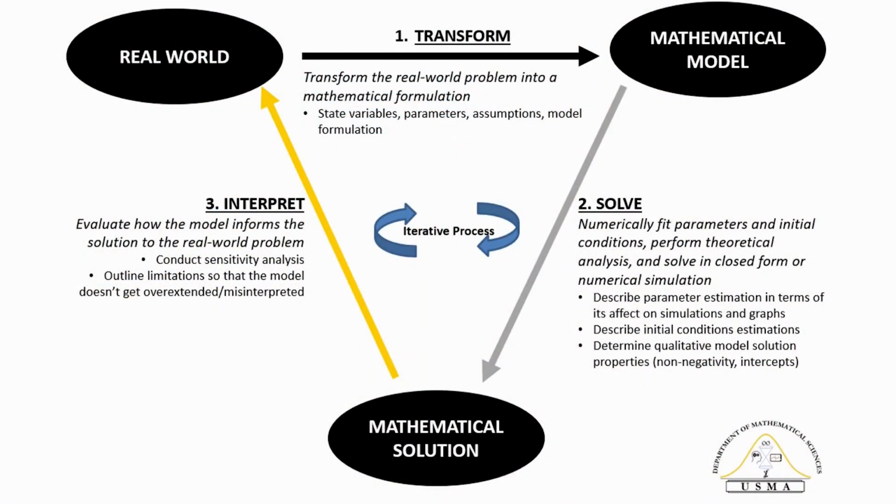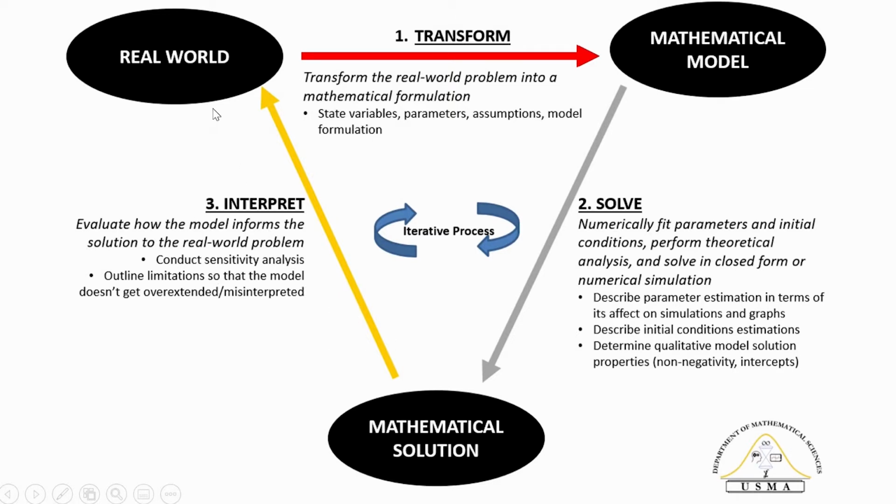We just heard from Ari and Alana about a real-world situation. We now want to use our math modeling triangle to go from the real world to the mathematical model. One thing I didn't mention in my introduction is that there's these triangle pieces. We're moving from the real world to the mathematical model, and then we'll solve that model, that gives us the mathematical solution, and then we'll interpret the results of that solution.